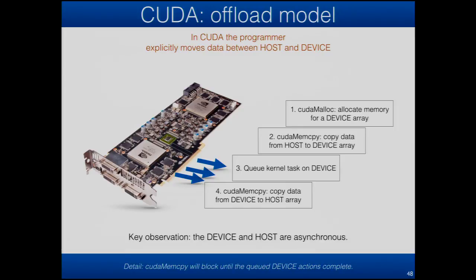So there are three fundamental calls to the CUDA API that you need to really think about, which is CUDA malloc to set up array space, CUDA memcopy to populate and to retrieve data from that array space, and finally, queuing a task. Right? It's pretty straightforward, right? That's one of the reasons I start with CUDA, because it's a fairly straightforward way to interact with the GPU. And collectively, we think of this as an offload model. The host is offloading computational tasks to the device.